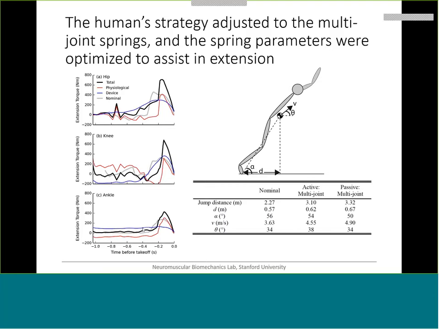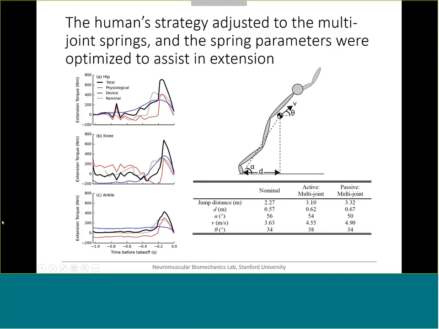Inspecting the individual torque contributions from the physiological torques in red and the device torques in blue, we see that the similarity is achieved in a different way. To highlight this, we see in the ankle plot on the bottom that the physiological torques counter the extension torque of the spring to yield a total torque of approximately 0. A similar effect is seen in the knee plot in the middle.